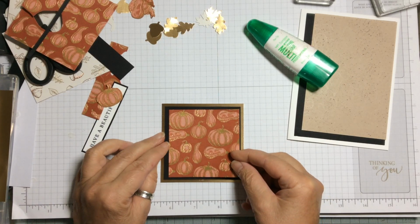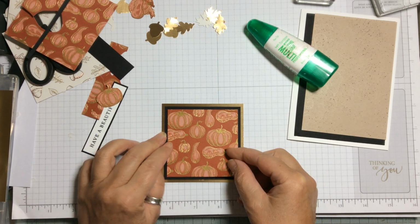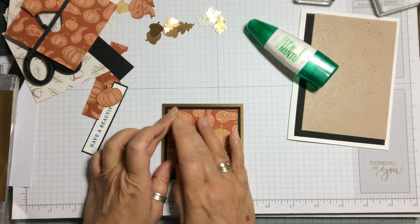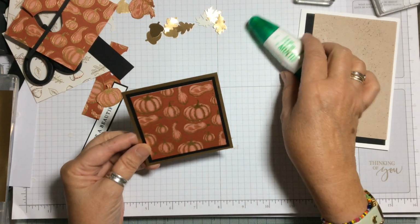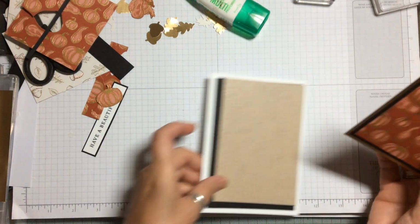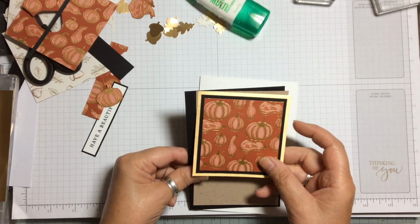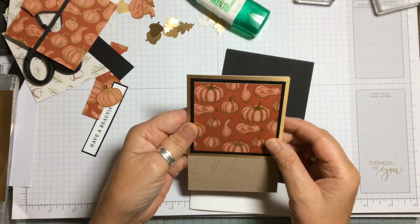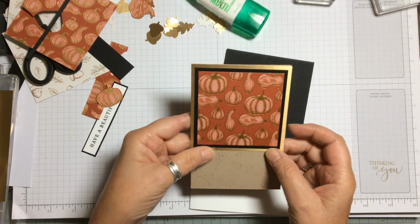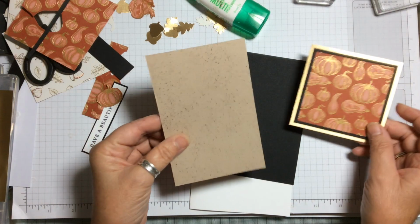And I think it is Cajun Craze on this one, which is just beautiful. Okay, so that gives us our lovely little piece that we're going to put in on there. And then we're going to put this in onto this piece here. So if I look at it, I can take a piece which is going to be another 3x3 that I can use.